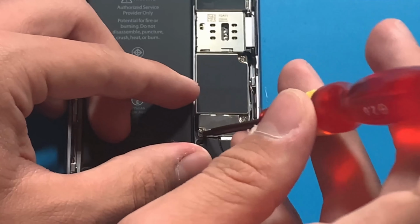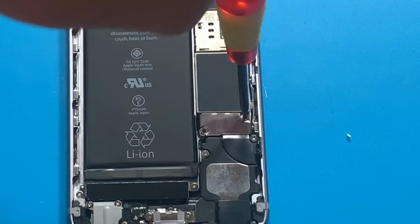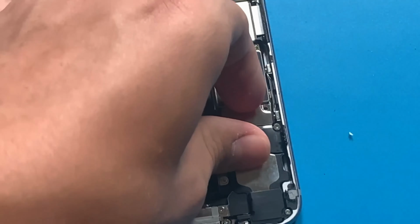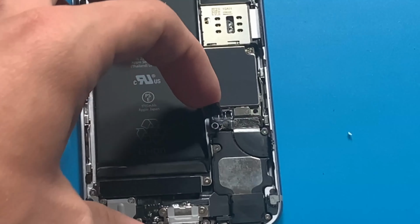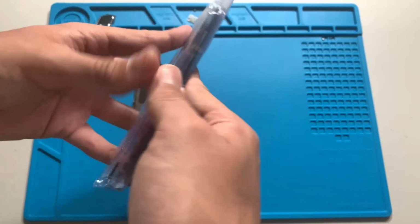Now I'll go ahead and disconnect the battery, which if you watch Toxic Digital, you would know it's pretty important. I probably should have disconnected it before I removed the screen, but oh well. Now it's time to move all the parts from the old display to the new one.